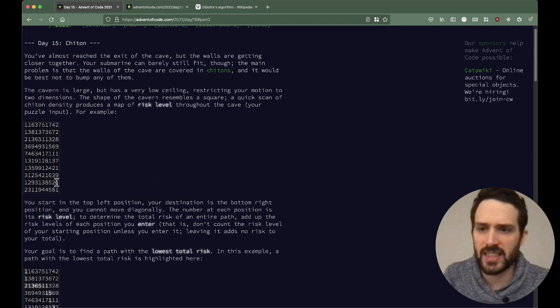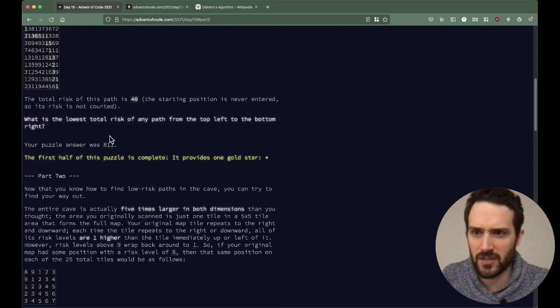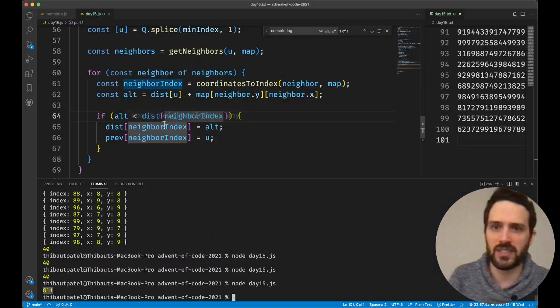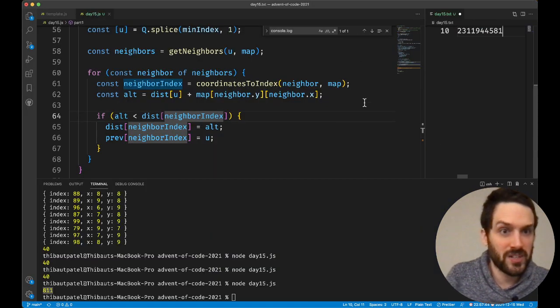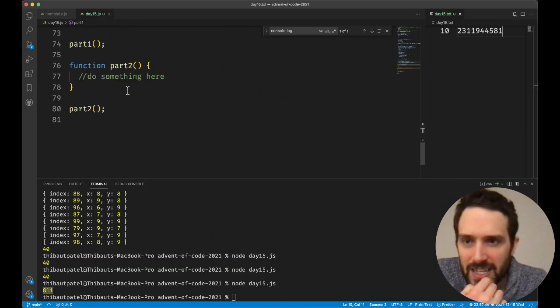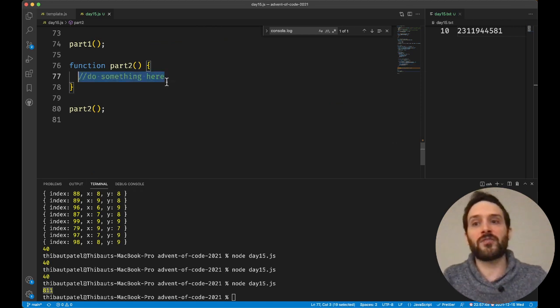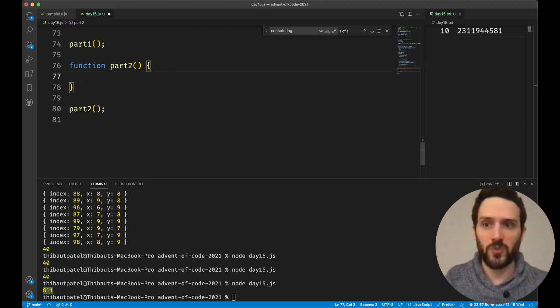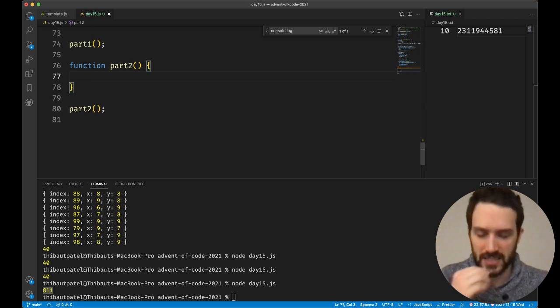We're actually going to take this input, which I believe is the input that is here. So that's correct. So we're taking again the small input, and we're going to have to do some magic on this input to make a much bigger map.